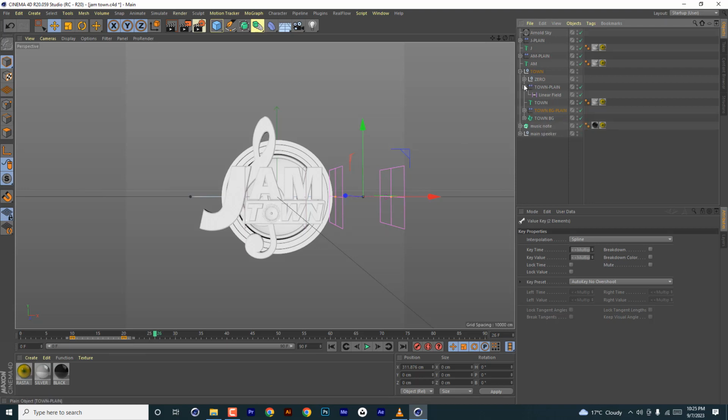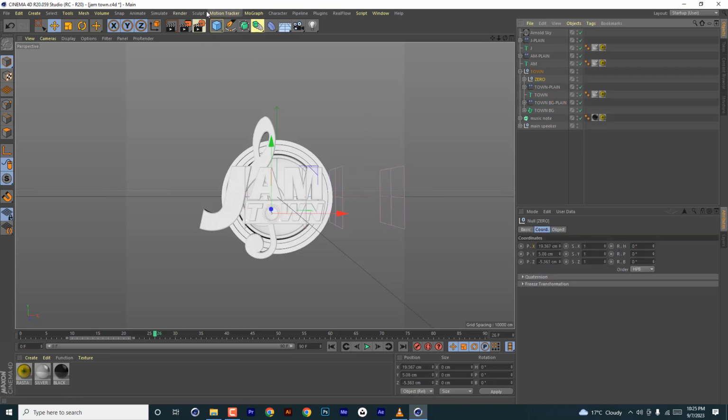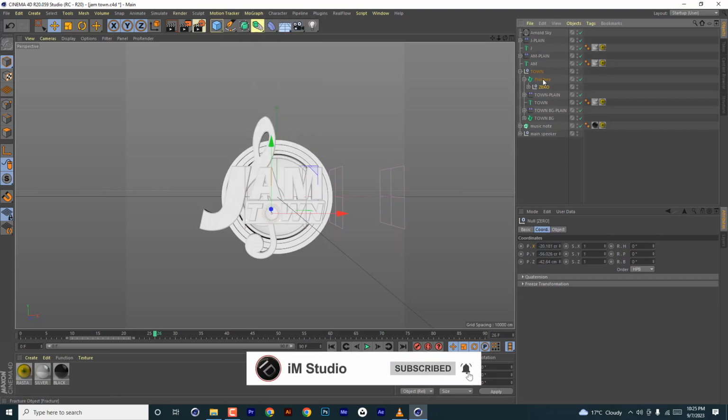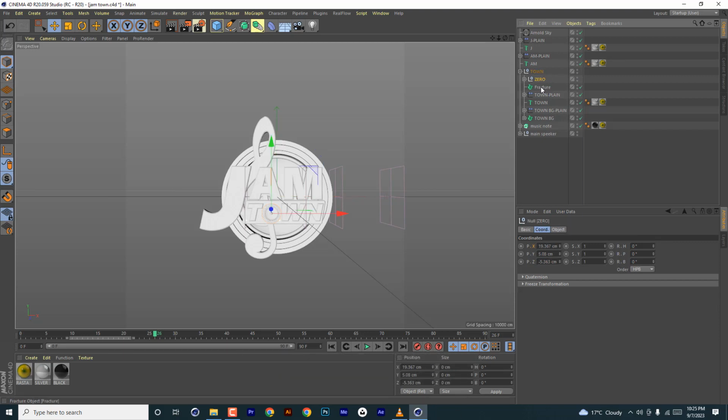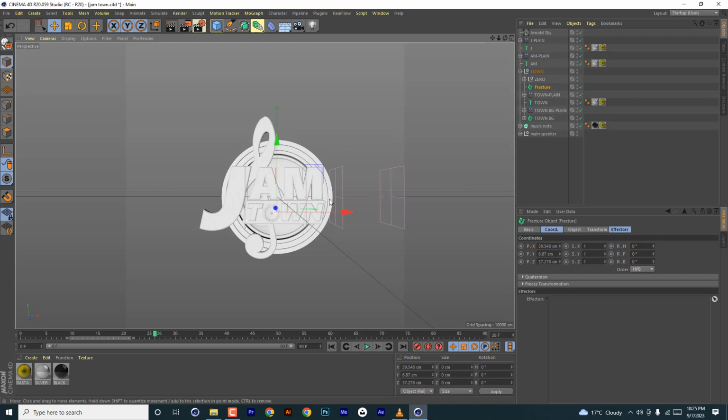So we are going to animate the 0 again by adding a fracture, moving it close to the 0, and adjusting it to where the 0 is before renaming it to 0, and then putting the 0 inside as a child.